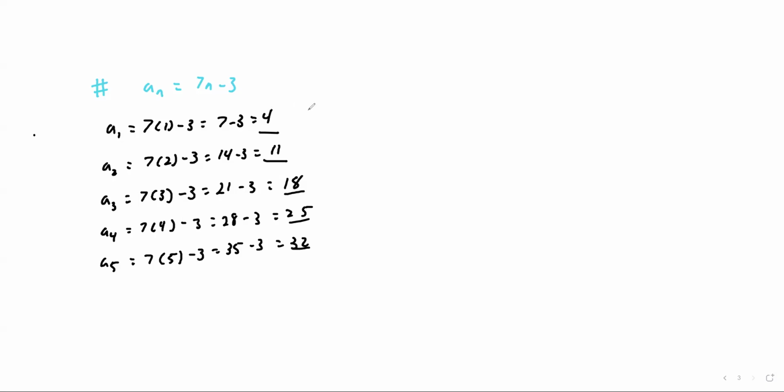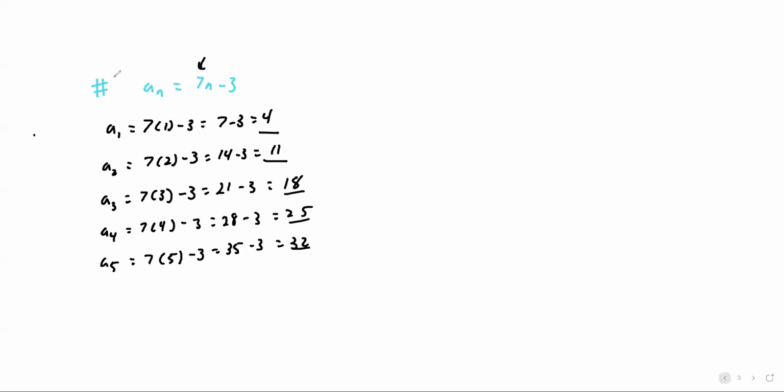Now, usually after the first 3, you can usually see a pattern. You can see I'm going from 4 to 11 by adding 7 more, adding 7 more, adding 7 more. Once you identify the pattern, you can just keep on going. And just to let you know, once you find the first number, this is what we call an arithmetic sequence. It will increase by whatever the slope is. So this will go up by 7 each time. You just really need to figure out where the sequence starts, and then you can just add 7. I mean, you can do the work itself, or you can identify patterns, which is pretty much what this chapter is all about, identifying patterns and getting the answer.